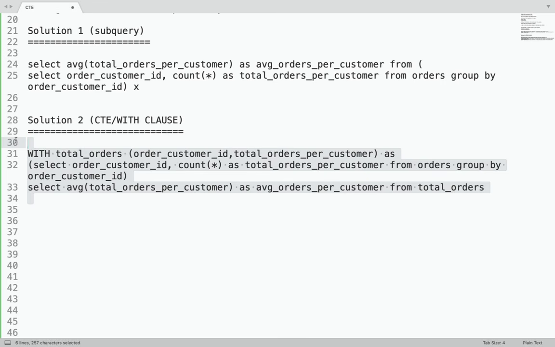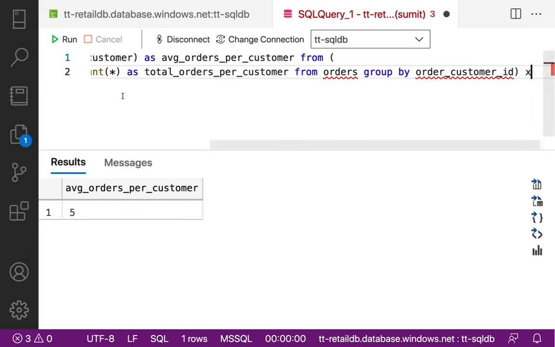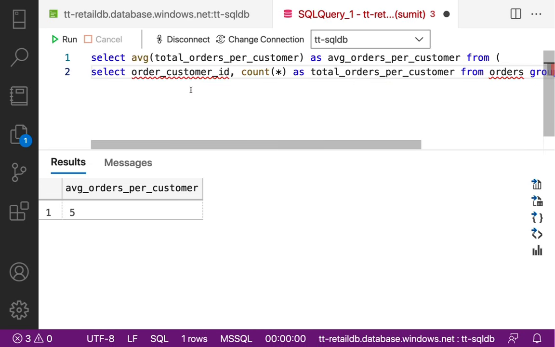No. When we run this entire thing, that time only the with clause is executed and the result of this is stored in memory as a temporary result set. It's not created as an object anywhere. It's not stored as such permanently anywhere, right? It's not a table, it's not a view, nothing. It's just a result set held in memory, materialized, right? And then we can refer to it later in the immediate next statement. If you do not do that, it will give you an error, right? So let me first run this subquery, which we have already done.